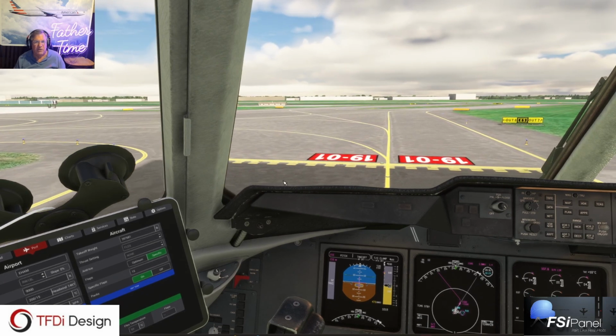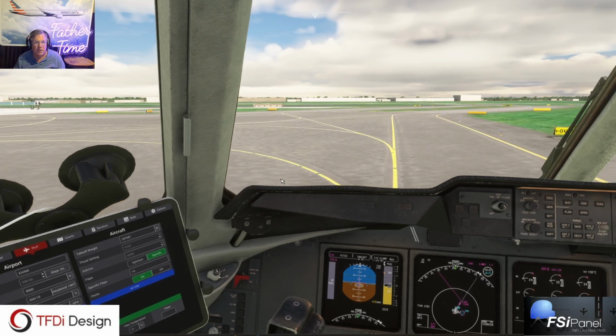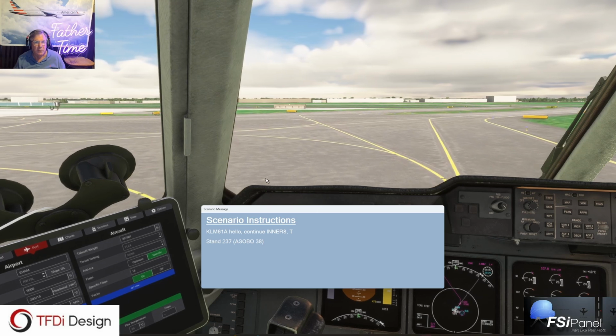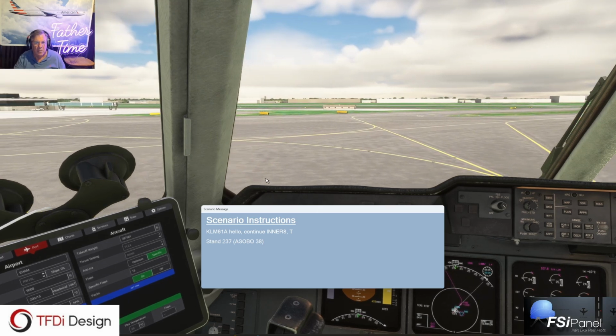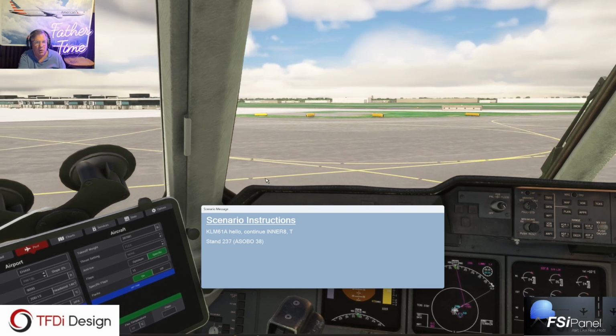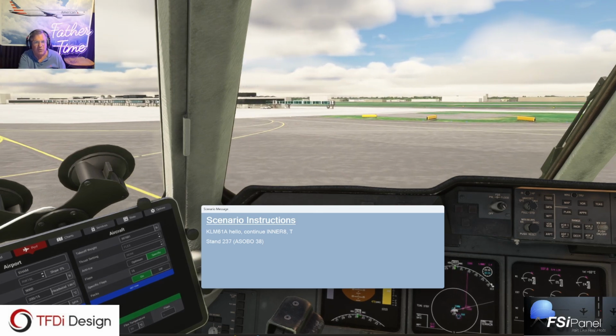And ground, KLM 61 Alpha on the ground for gate 237. Inner 8 Tango, and your stand is 237. Have a good day. Inner 8 Tango, stand 237, KLM 61 Alpha, you too, sir.